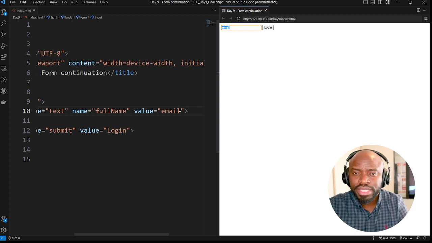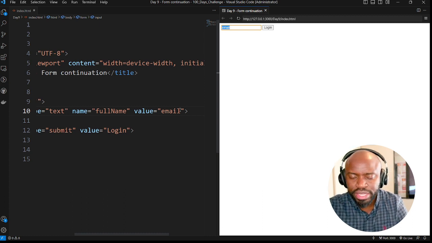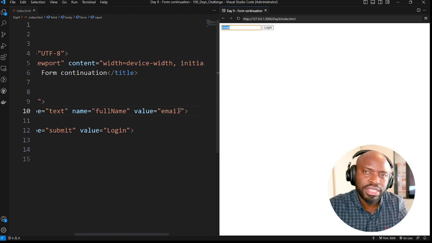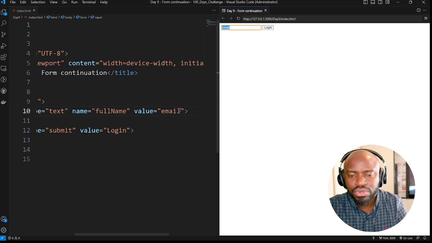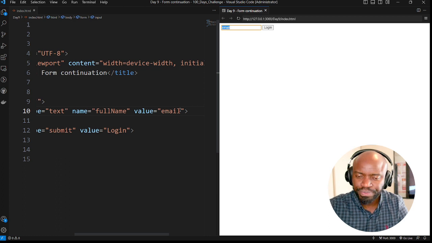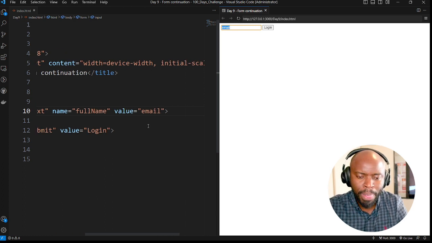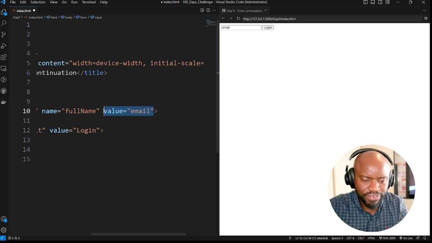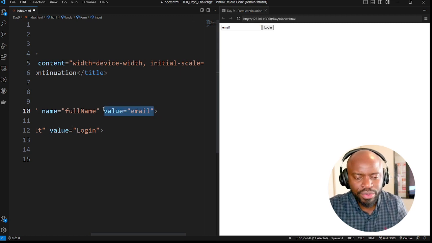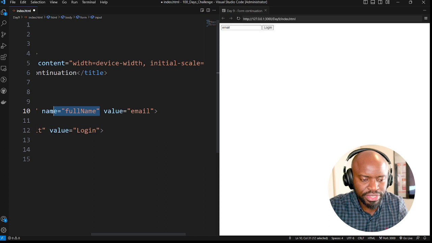Placeholders are texts placed within the input, but they go away automatically when the user starts to type or the input gets the focus. It depends on which one you are using to specify that. But the value here will be assigned to the name.